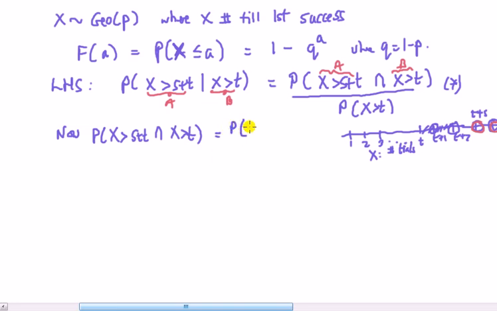In other words, what we've got here is probability X is bigger than S plus T. That's the case when these two statements are true, that X is bigger than T, and X is bigger than S plus T. Because remember that S, T are non-negative, so this thing here is bigger than that thing, but X has got to be bigger than this, and it's got to be bigger than that number. I feel I'm making it harder than it is.